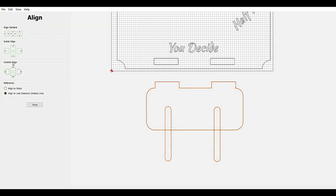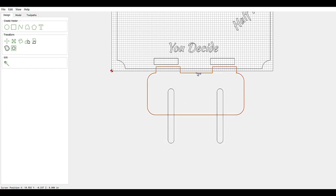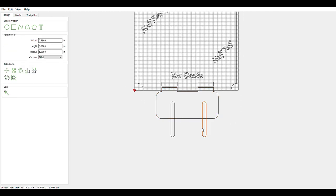highlight them. We can then, I don't think it's going to do it. I think it's going to shift everything. Yeah. That's what I thought. So we're going to move it up. So we're going to do it by eye.